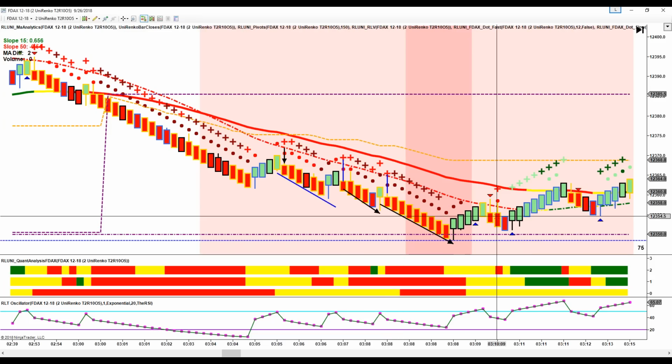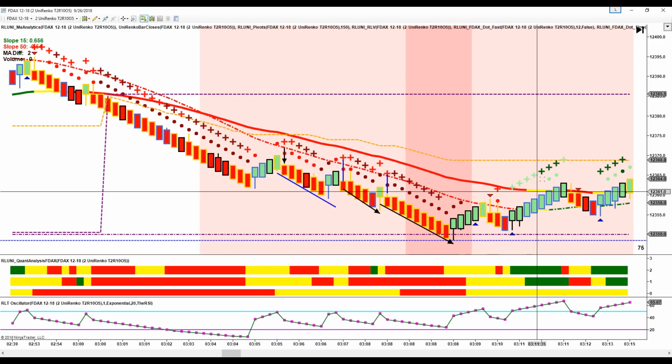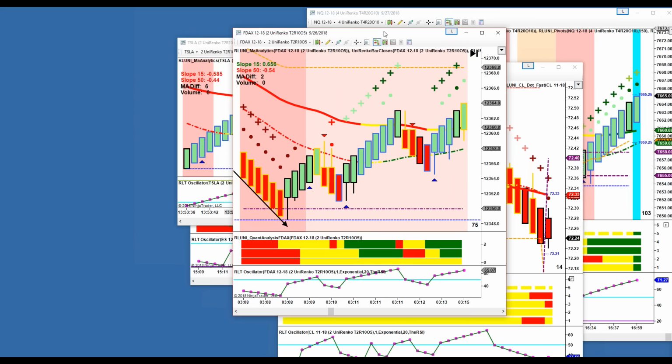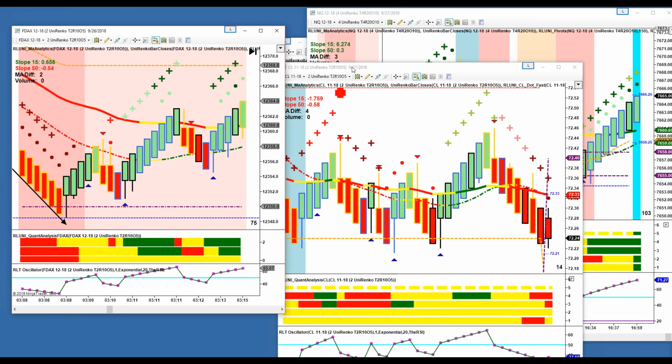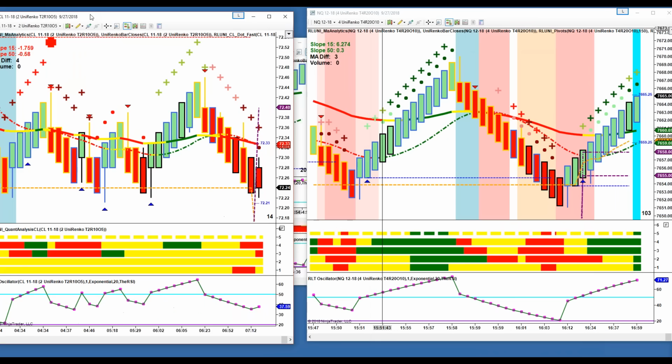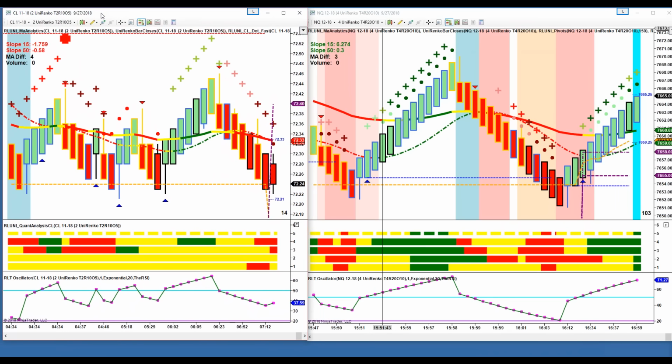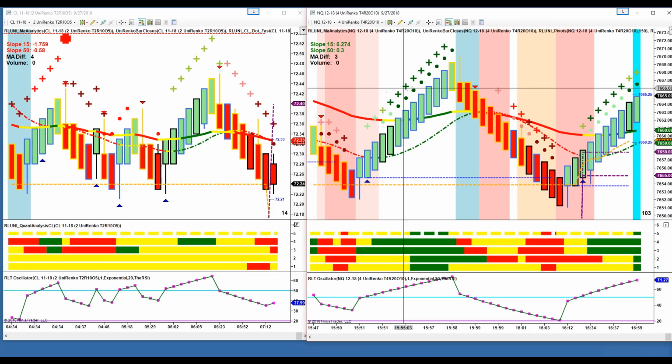I just can't get up at 3 a.m. If I could, this is all I would trade. I'm on the East Coast. If I lived in England, I would just trade the DAX. I wouldn't go near crude or any index equity like the Nasdaq. The DAX trades are too juicy. I just can't get up at 3 o'clock in the morning. I'm a single dad. I have to get up at 6 o'clock in the morning to make my son breakfast. It's just too much for me to get up at 3. So that's the problem with that.